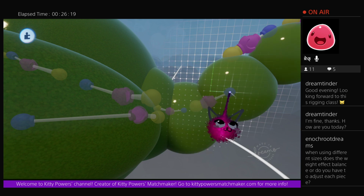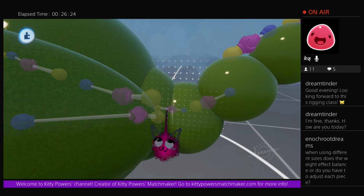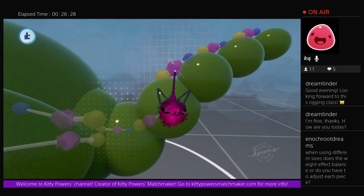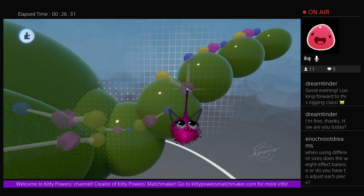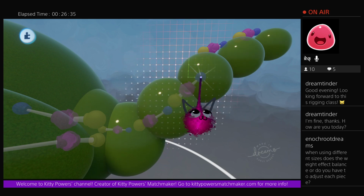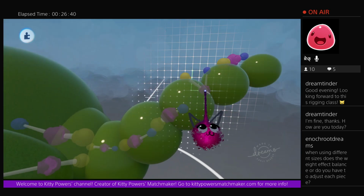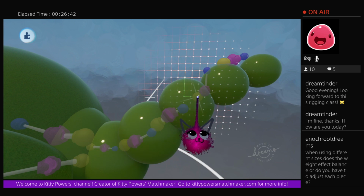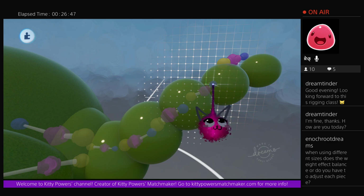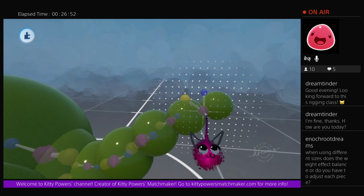Remember, tap triangle when you're grabbing these handles to align them to the grid. It makes it a lot easier. You can do that with any object when you're grabbing it. What it means is you can slap things down fairly haphazardly and then just align them while you're grabbing them. It makes it a lot quicker if you want to do things neatly. There you go, look. Snap, snap, snap.